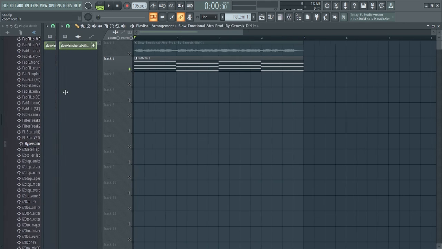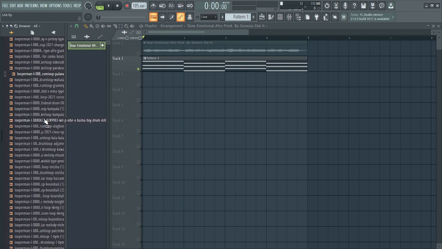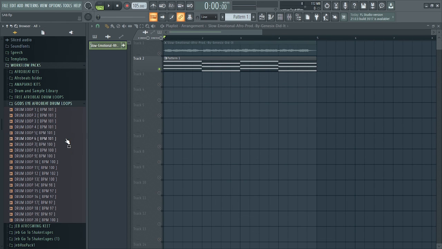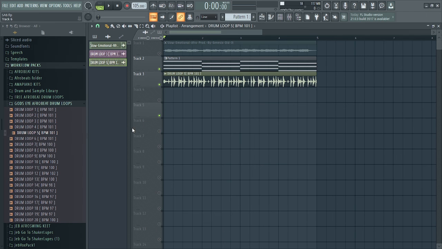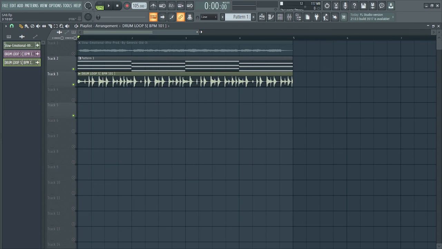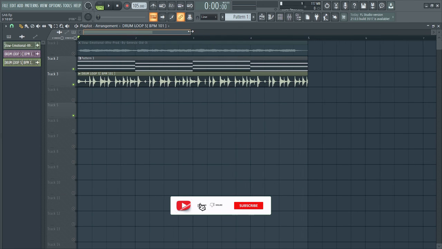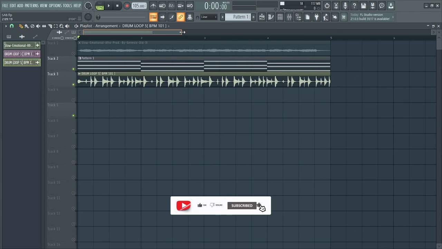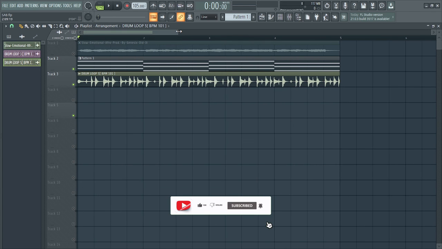So let me drag in a simple drum loop, then we see. All right, so I'm gonna use this drum loop of mine. You can download this from the link. Watch the video to know how to detect the key. Once you detect the key and you watch the other video to know how to make the same drums, then guys, you are cool to create any beat that you want from your favorite music producers or artists. So let's listen to this.